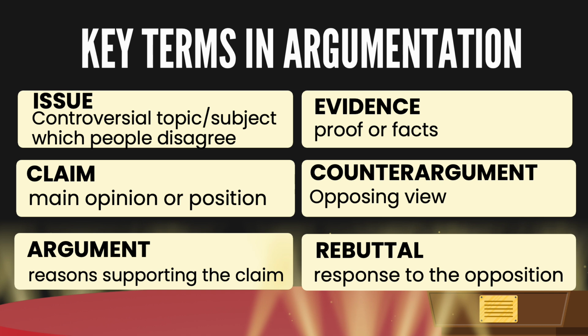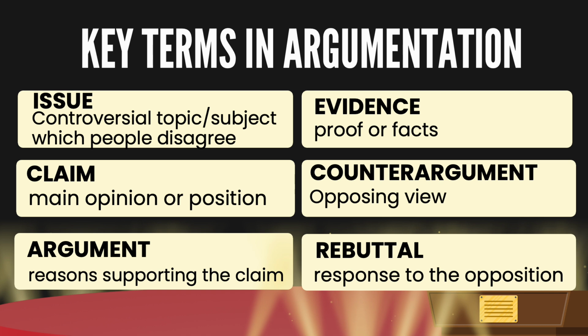Argumentative writing has its own vocabulary. Let us define the critical terms that form the backbone of your essay. First, the issue. This is the controversial topic or subject up for debate. Second, the claim. As we know, this is your main opinion or position. It becomes your thesis statement for the essay.